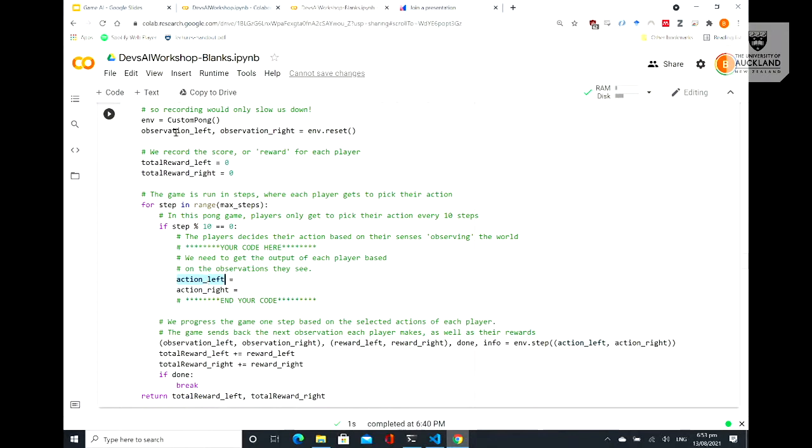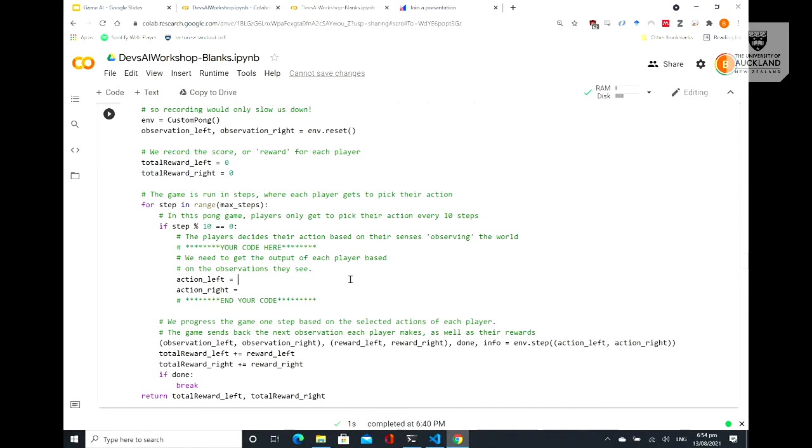They're going to use these observations from before, use that get output function that we coded up earlier, and produce what action they think they should do. Then that action is going to get fed back into the game, and the game's going to update, and this loop is going to go around. So what you need to do in this code block is just fill in how these players come up with their action.